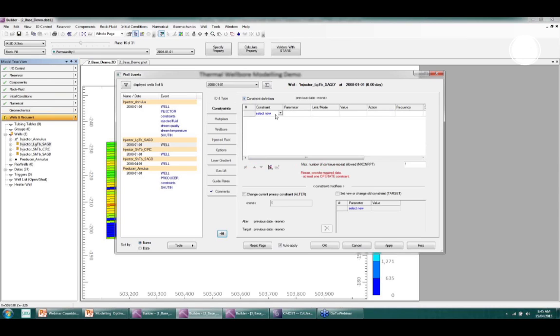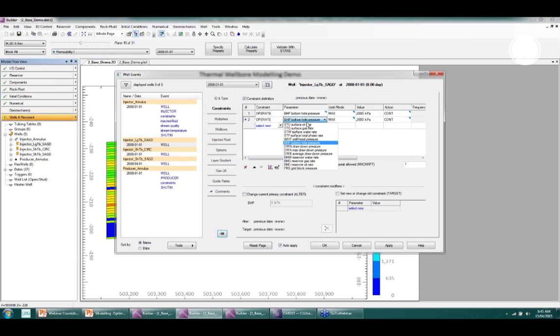In the constraints tab, we'll be injecting at a maximum of 2000 kPa, and a maximum steam rate of 100 cubic meters per day. Since we want any time steps with constraint violations to be repeated, I'll select the continue repeat option.